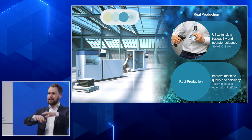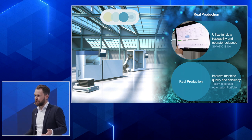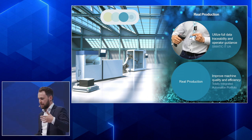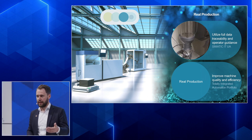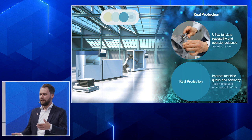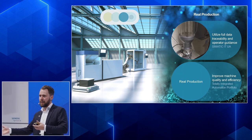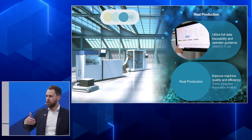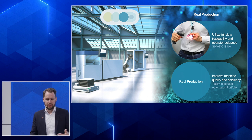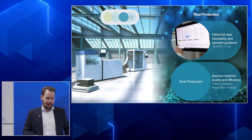One is that we probably need a MOM/MES system, because we are handling different powders. If you use powder for 3D printing, you can recycle it — use it multiple times if it hasn't melted. You fill it up with new powder, mixing different powders. We call this the genealogy of the powder. In order to identify quality issues, you need that traceability, which you get from a MOM/MES system with specific functions developed for additive manufacturing.